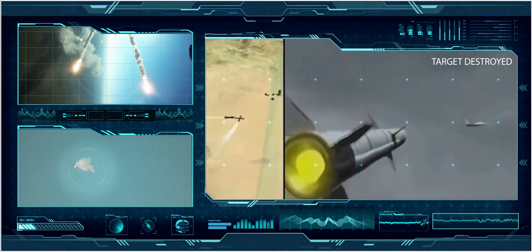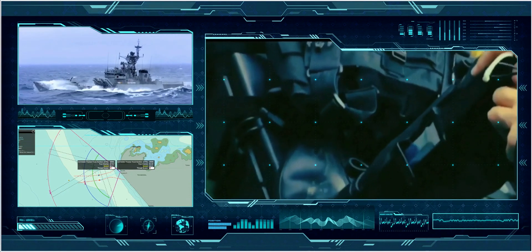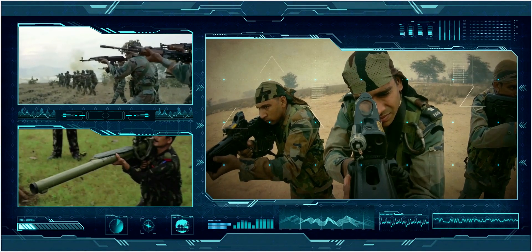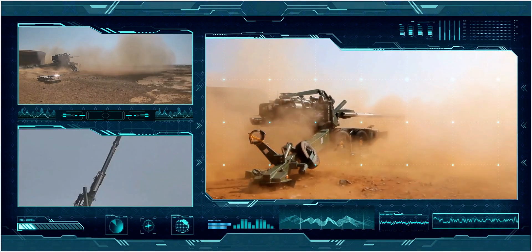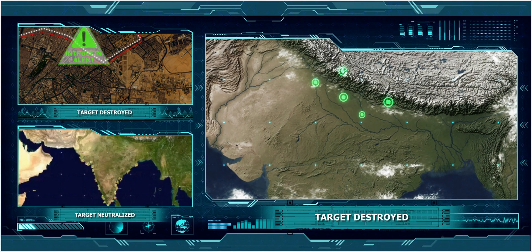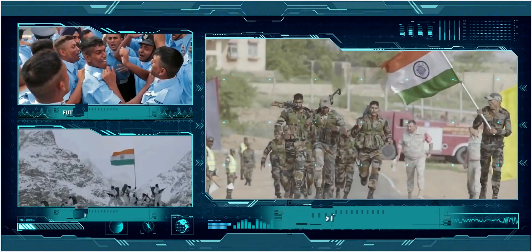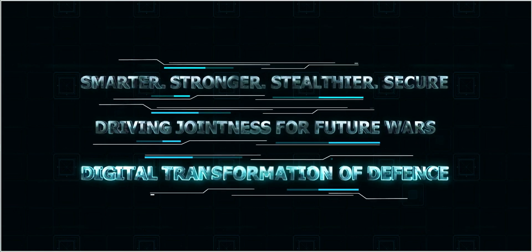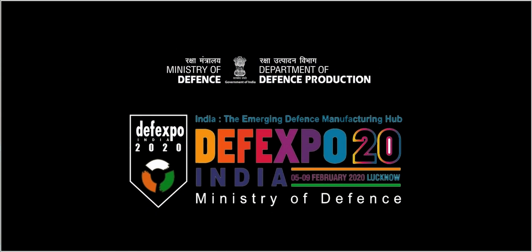LCA Tejas has fired the Astra missile and the asset has successfully returned to base. The Indian Navy secures the area as Coast Guard commandos intercept the rogue vessel. The intruders have been captured. The troops on ground are also moving in to engage enemy troops. The threats are successfully neutralized through joint efforts by the Indian Armed Forces.